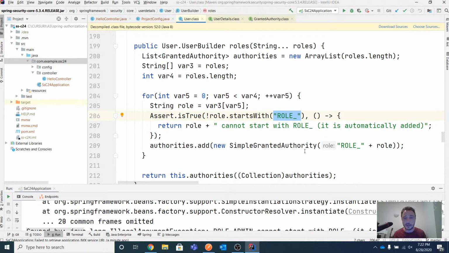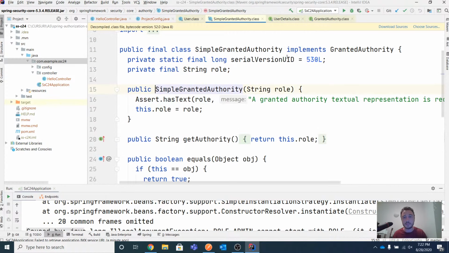Then it simply creates a simple granted authority, an object of type granted authority, which proves precisely what I was telling you earlier, that roles in the end are still nothing else than objects of type granted authority, represented by the granted authority contract.